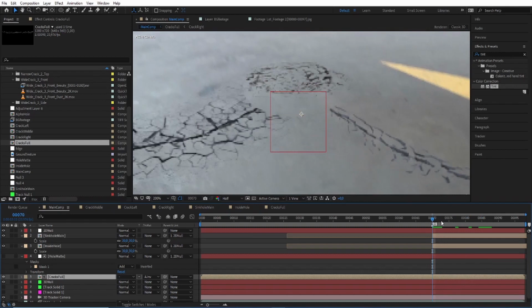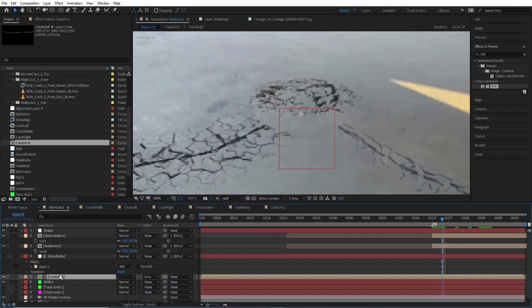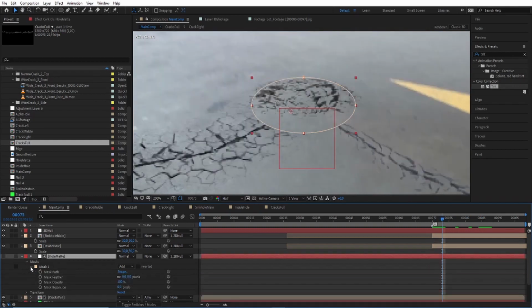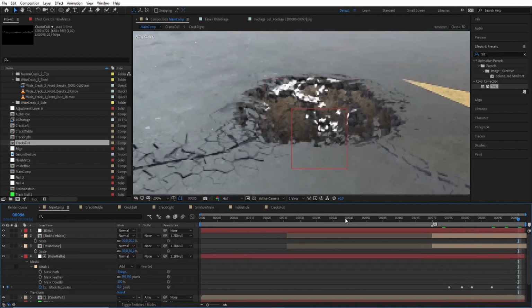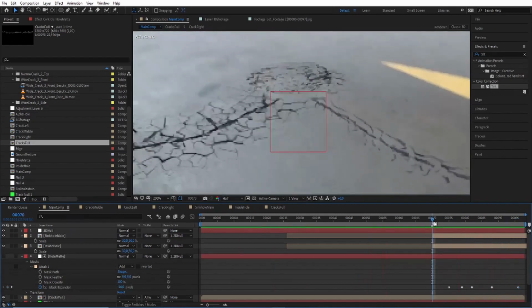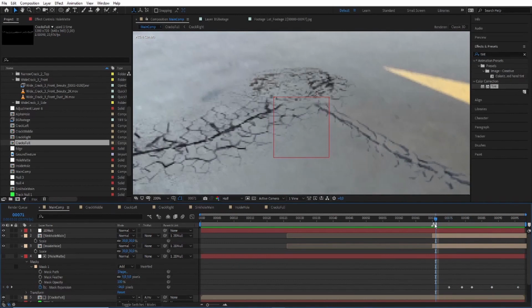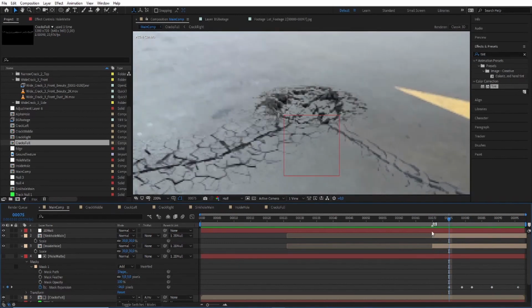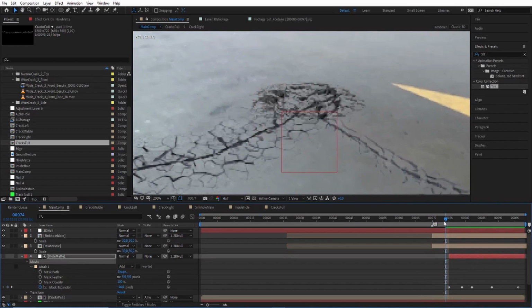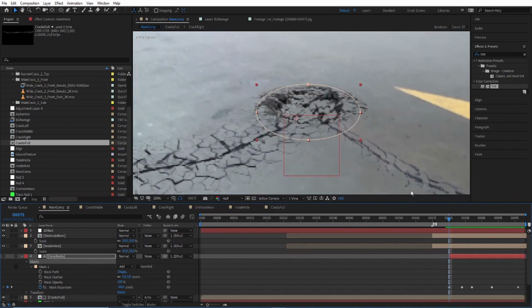Nice. But of course we want to animate it because in this part we don't want the matte to actually appear. So let's maybe, okay, we have a problem there. I can fix that by setting the timing so it only appears when the crack is happening.